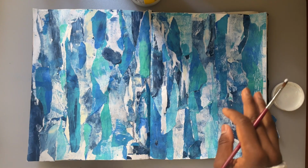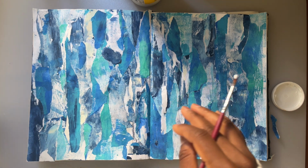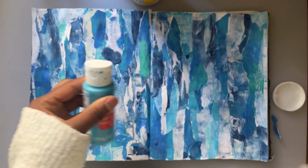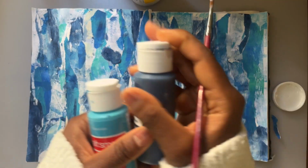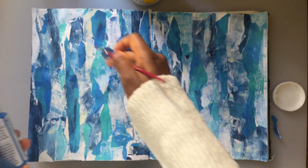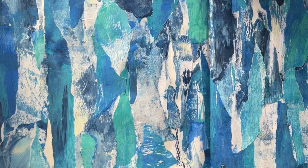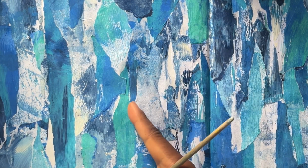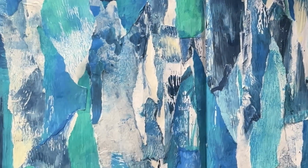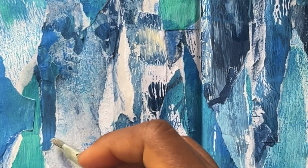It is now the next morning. What I went and did was I grabbed some regular paint, all the paint colors that I use pretty much for this piece, and I went in and I just filled out just corners that I felt needed it. Now what I'm going to do is take this paint and just clean up some of those straggly edges that I don't love.